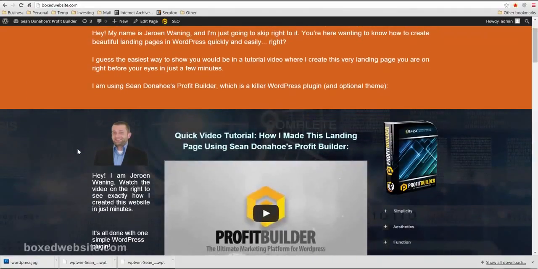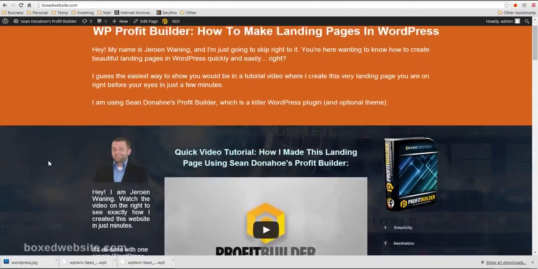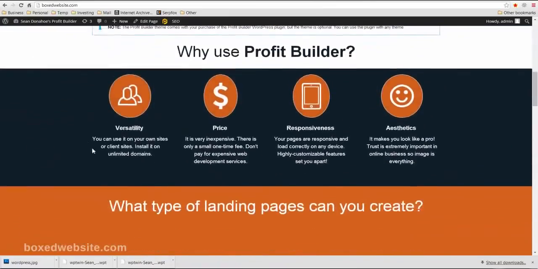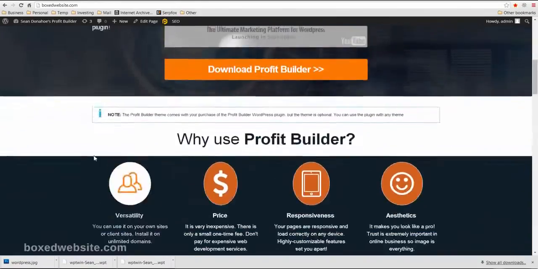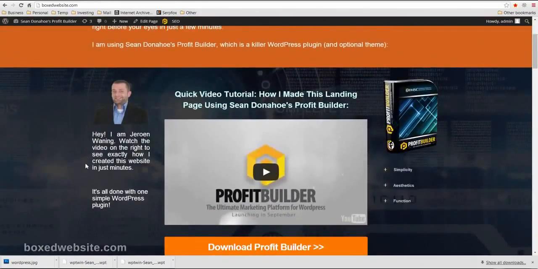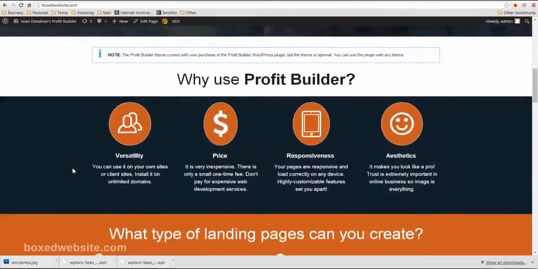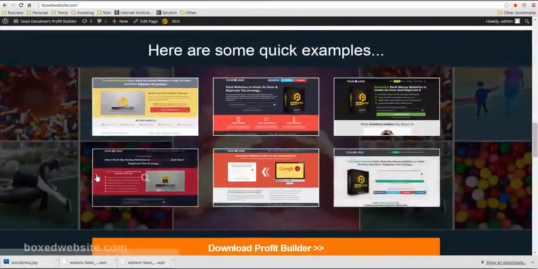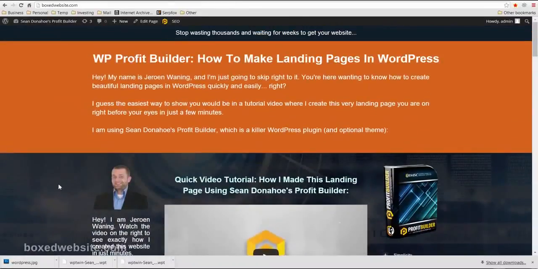It can be done with this plugin called Profit Builder. And there are a lot of dynamic elements, animations, things like that. You've got parallax scrolling, which gives it a 3D feel. And there are a whole bunch of different templates to choose from. And I will show you exactly how I did that.